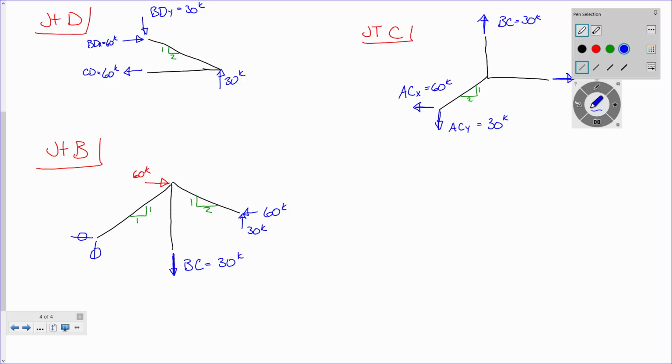Pretty nifty how that works out. See, when you do your last joint analysis, what's going to happen if you're left with a diagonal member? You can use sum of forces in the x direction and sum of forces in the y direction to directly write your numbers. And a check is, do they follow the slope ratio? 1 to 1 or 0 to 0, it's the same comparison. It wouldn't make sense if you had 0 in the horizontal and then 30 in the vertical. You did something wrong. Make sense? So that's all there is to it. So much better.